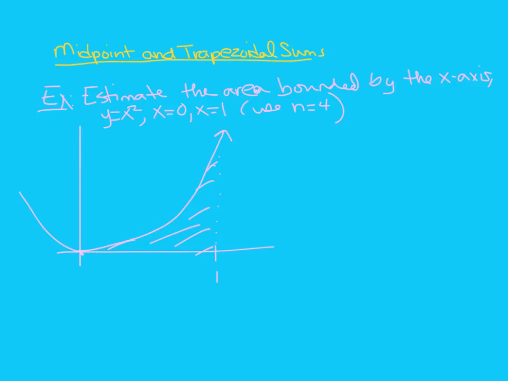So first thing we're going to want to do is we have n equals 4. We're going to break this up into 4 pieces. So this is 1/2, this is 1/4, and this is 3/4. This is 1, by the way, sorry if you can't see it. And as before, we had our width of our rectangle, delta x equals 1/4. So that's a good start if you can get that far. The next part is, I think it's a little hard to do.